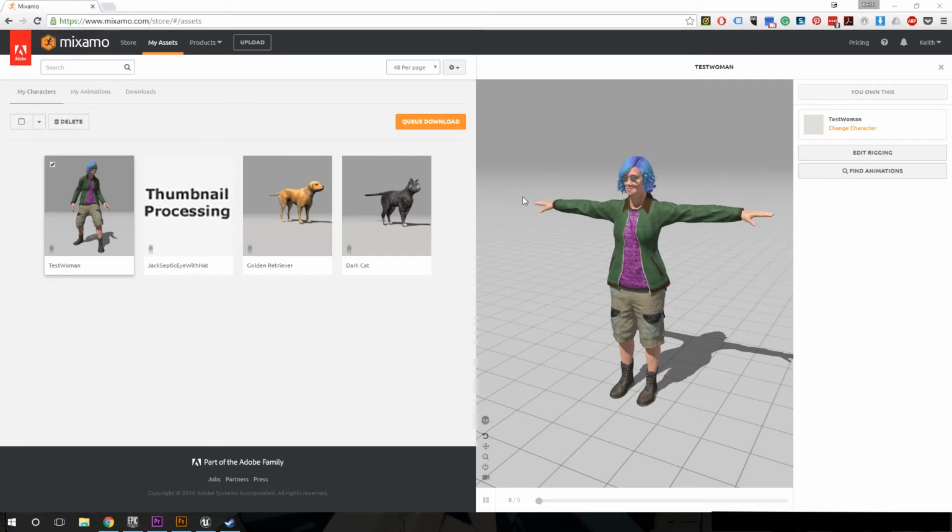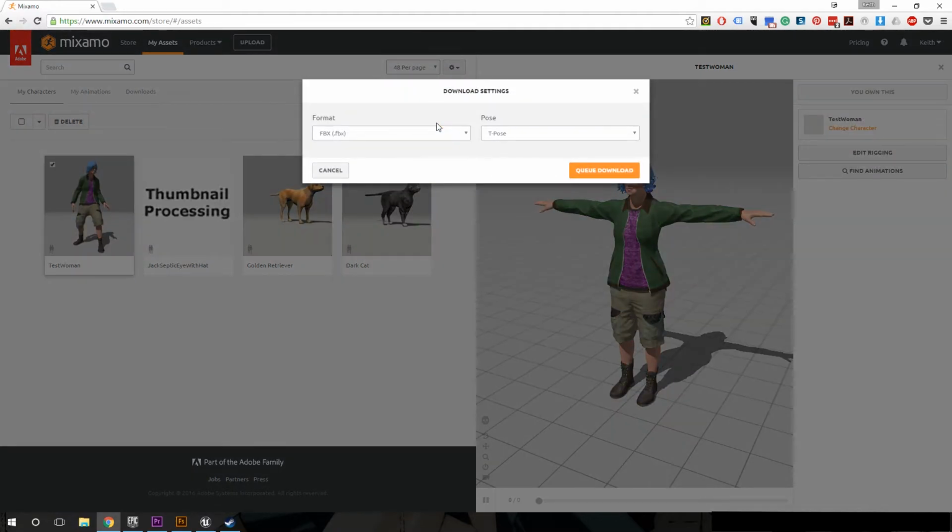So you've got your character ready to go. It's very straightforward. You're going to click on Queue Download. And you'll want to choose FBX for Unreal Engine 4. Now, that sounds like it's going to be perfect and ideal, and it's pretty close to what you need, but it's not quite right, as you're going to find out. And you want T-pose. Do not choose original pose FBX because it will fail. In fact, the file will act as corrupted. So leave it as T-pose. And you're going to go ahead and queue your download.